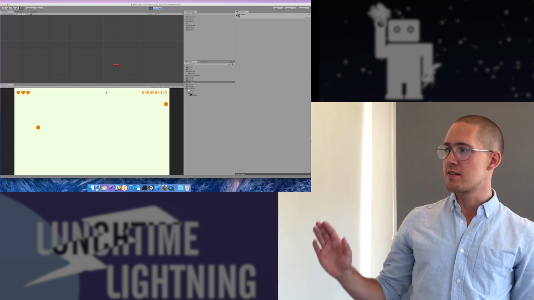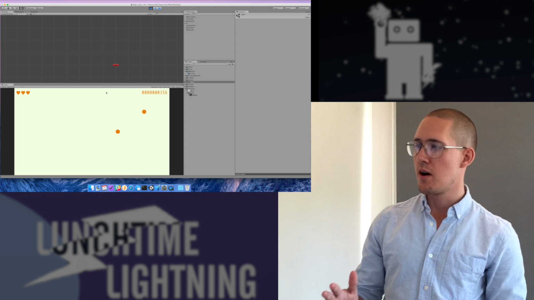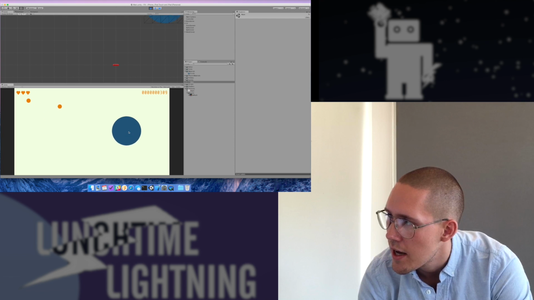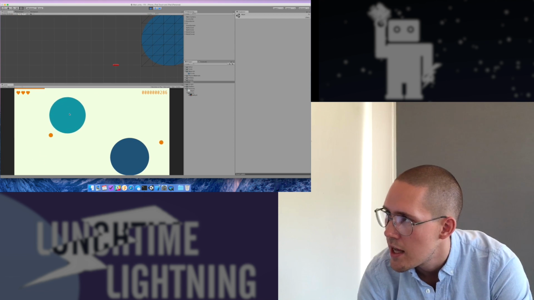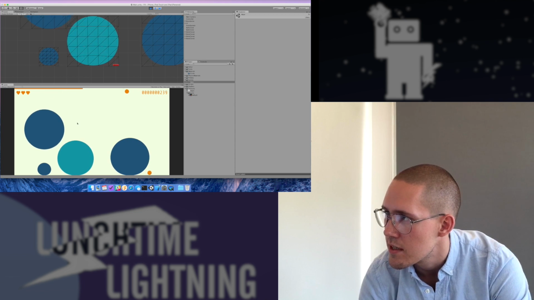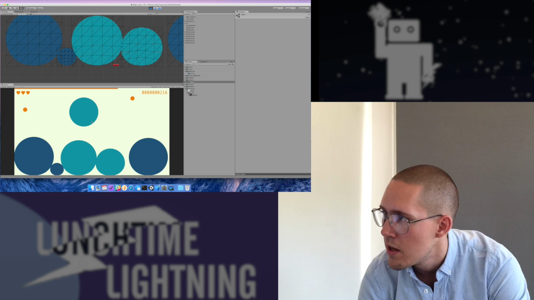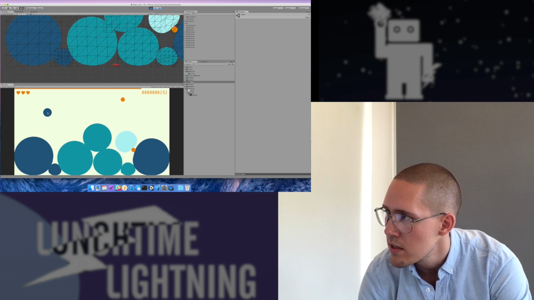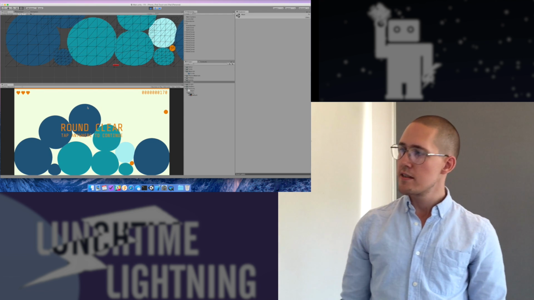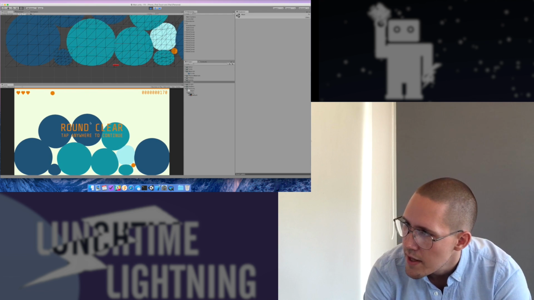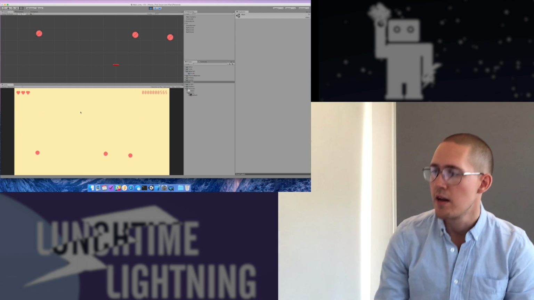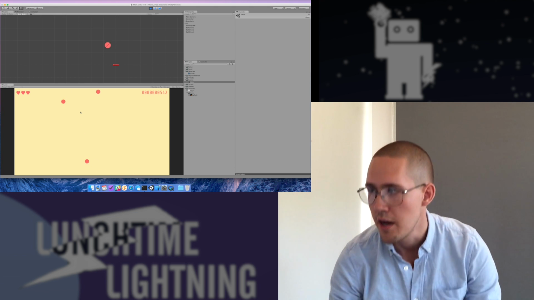So instead of these squiggly things, we have balls that bounce around, like this, and I can click to spawn these blobs, and as you see, when I do, this meter goes up, so that's how you can see how far you've gotten. And for the art style in this game, I've created a bunch of palettes with colors that will change when you go to the new round. And also when you go to the new round, there will be another ball.